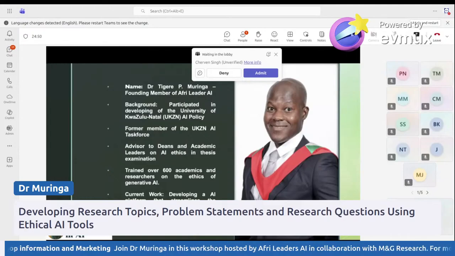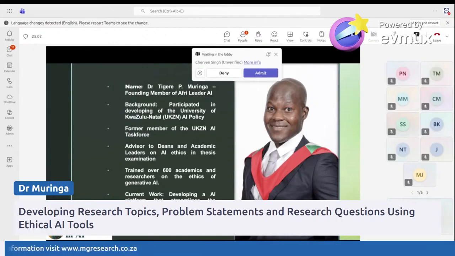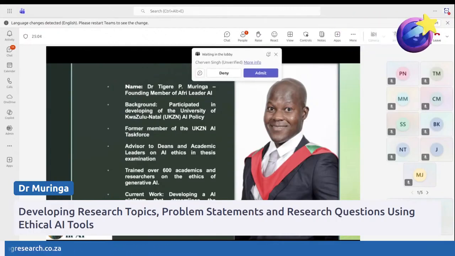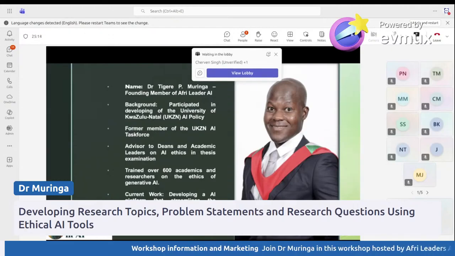Our current work is developing an AI platform that streamlines the qualitative research process, where you simply need to generate your interview guide, then the platform or the robot will take care of everything and do the interviews for you and do the follow-ups, transcribe, and generate themes and codes.